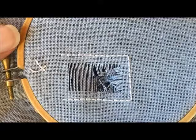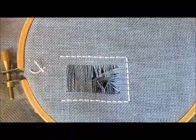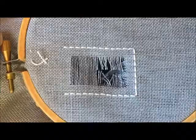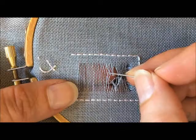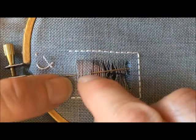Now you can see I have cut all of the fabric threads across here and pulled those fabric threads out until they meet the line on the side — the first fabric thread that we cut along the side. I'll flip this over and you'll see that all of these fabric threads are still in place at the back. In your instructions there's a photograph called Photo B, also on page two of lesson two, which shows picking up all of the fabric threads you want to cut on your needle once these long ones are removed across the middle.